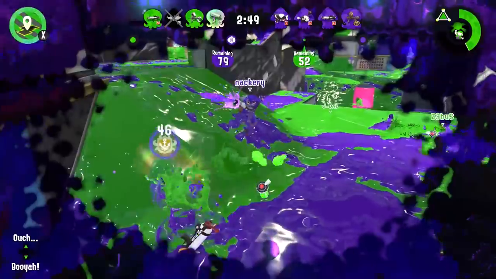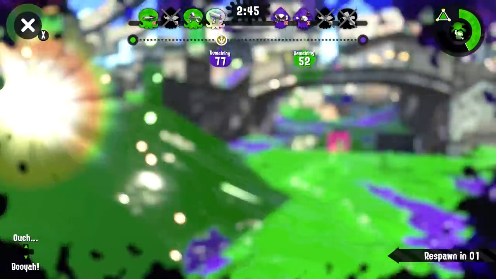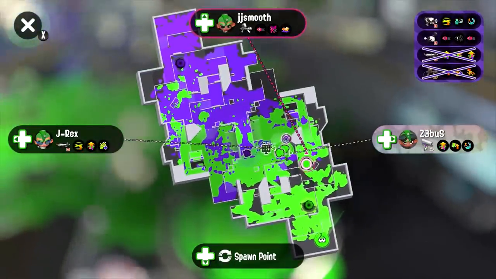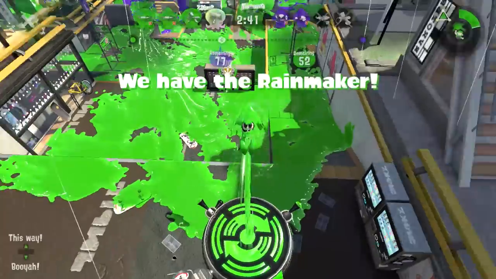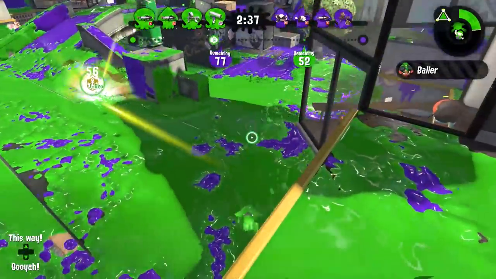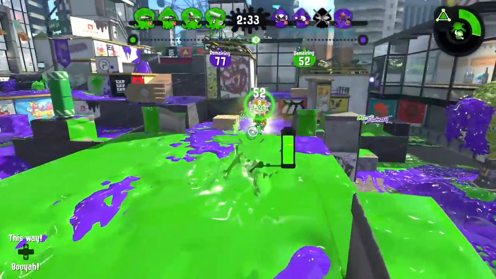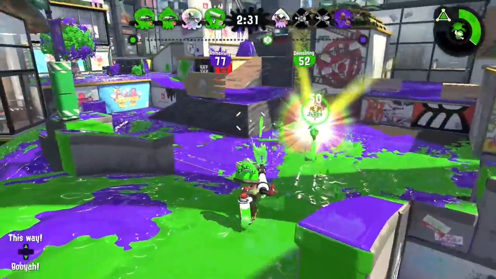Come on! Fell off the cliff. Hey, where are you? I'll give him that he moved away from the opposition, but that was not what I was expecting him to do. Keep going. Come on, J-Rex. We'll go together. You and me against the world, baby.